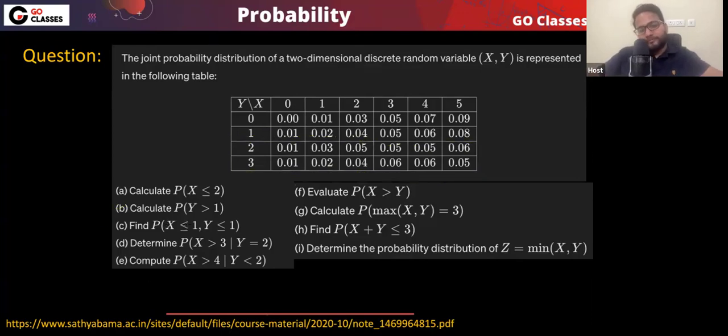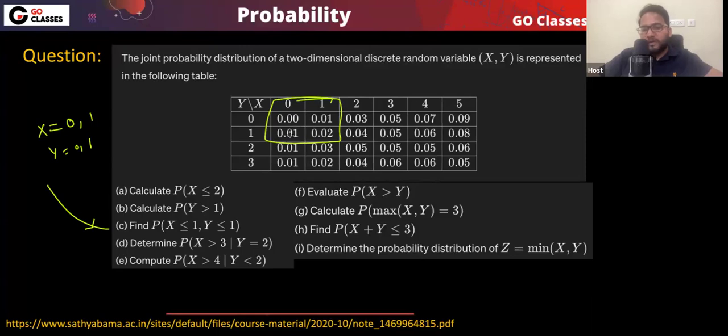Now, x is less than or equal to 1 and y is less than or equal to 1. So it means, what are the possible values of x which will be satisfying? I think x could be 0, could be 1. Y could be 0, could be 1. So 0 and 1, right? Less than or equal to 1. I think these all four values, right? These are four values if you add, because only 0,0, 0,1, 1,0, 1,1 will satisfy this, right? These all four values you need to add.